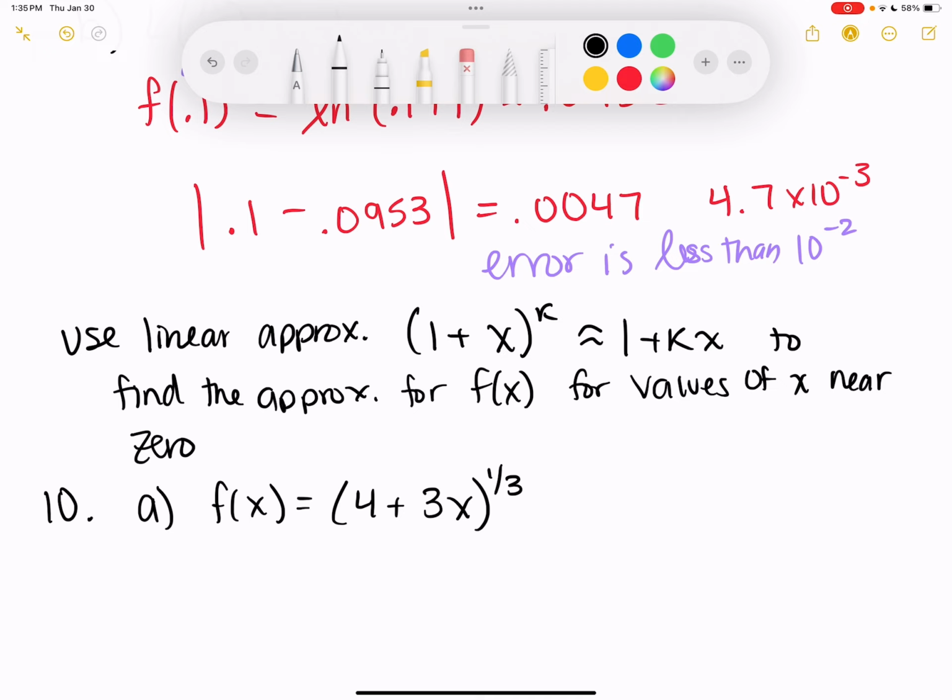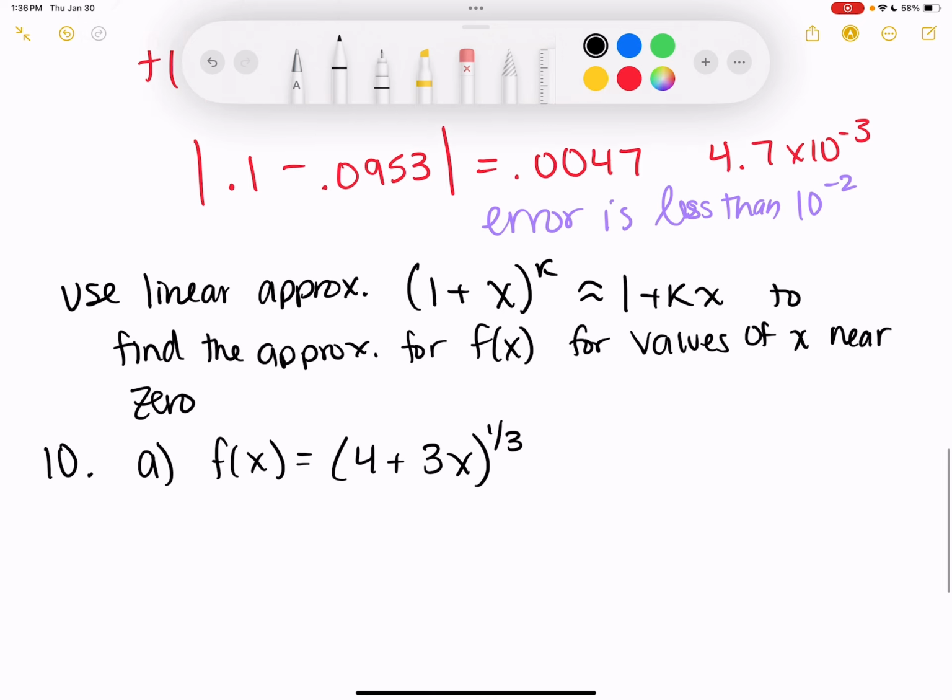So it's got to be in the form that's given to us here, which is 1 plus x to the k. So I need to factor out a 4 within this to have it in 1 plus x raised to the k. So like x can have something on it? Like the 3 there? Yes. But the number in front has to be a 1. Oh, I understand. So this is going to be, I just use brackets to make it look nicer. So 4 times 1 plus 3 over 4 x raised to the 1/3.